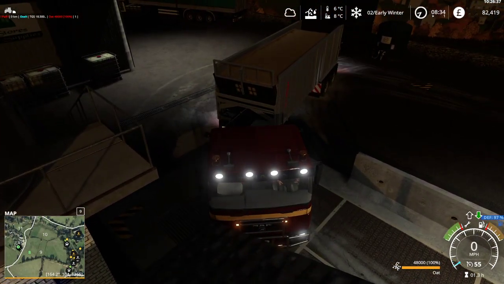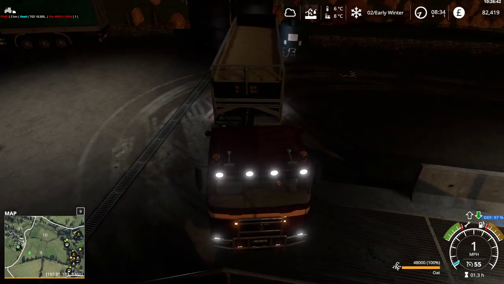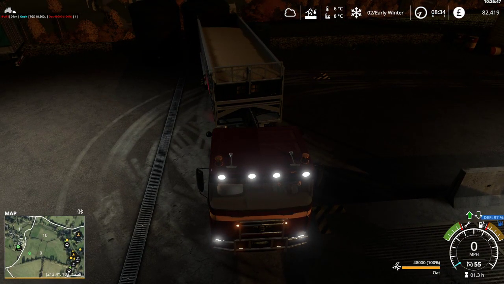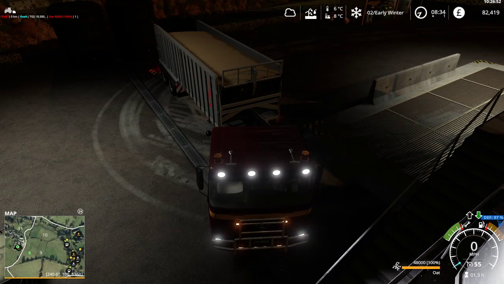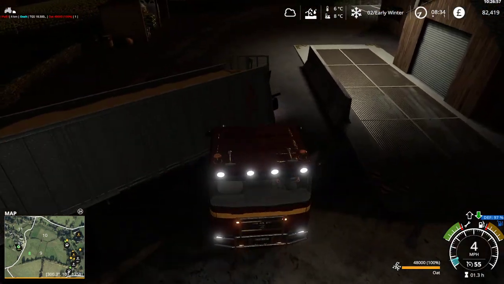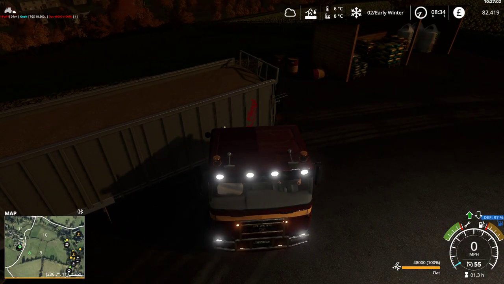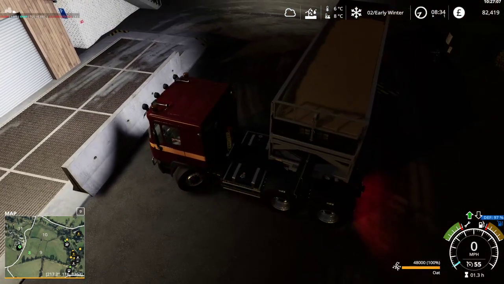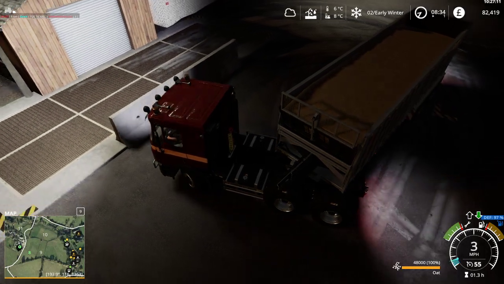Because I'm not straight on the trailer, it turns to the right as we're looking at it now, and I can't get around that. Okay, what if we do this? I think I've got enough clearance for the cab to pivot that way, well, and jackknife. Now we can turn the cab around without affecting where the trailer is.